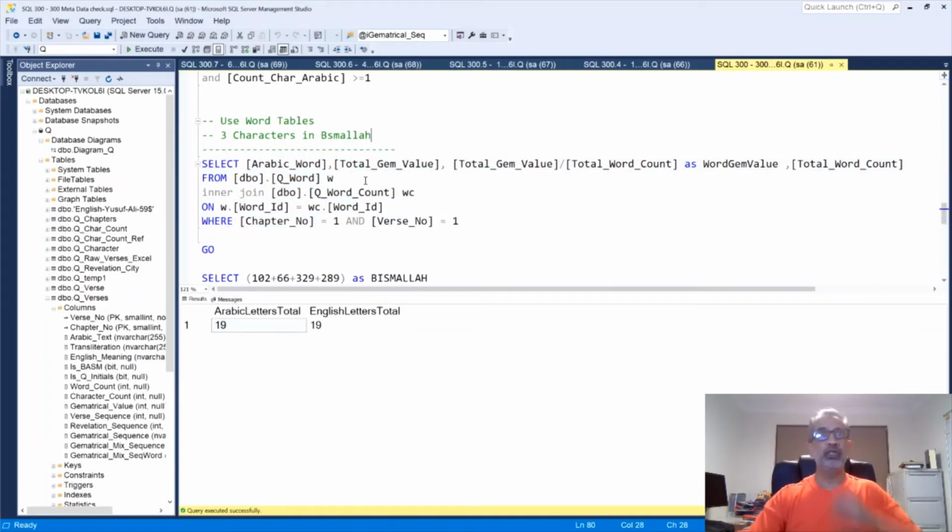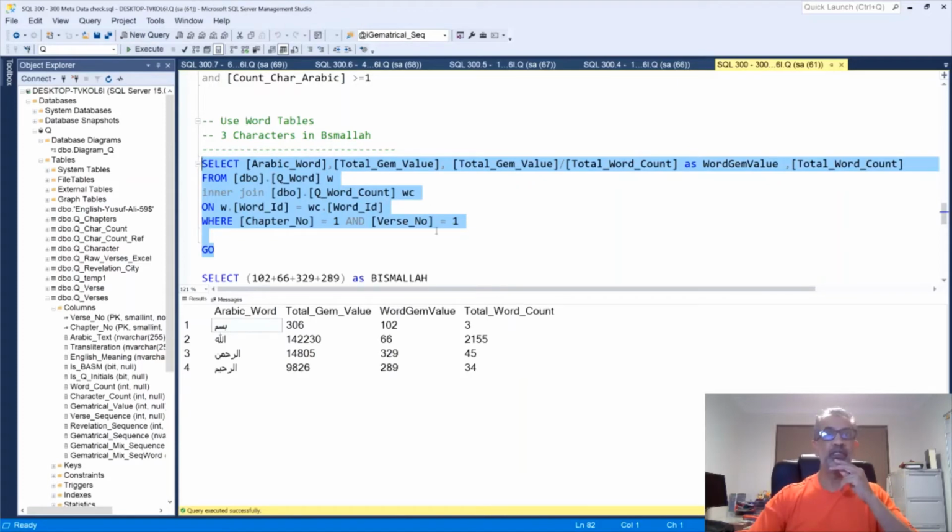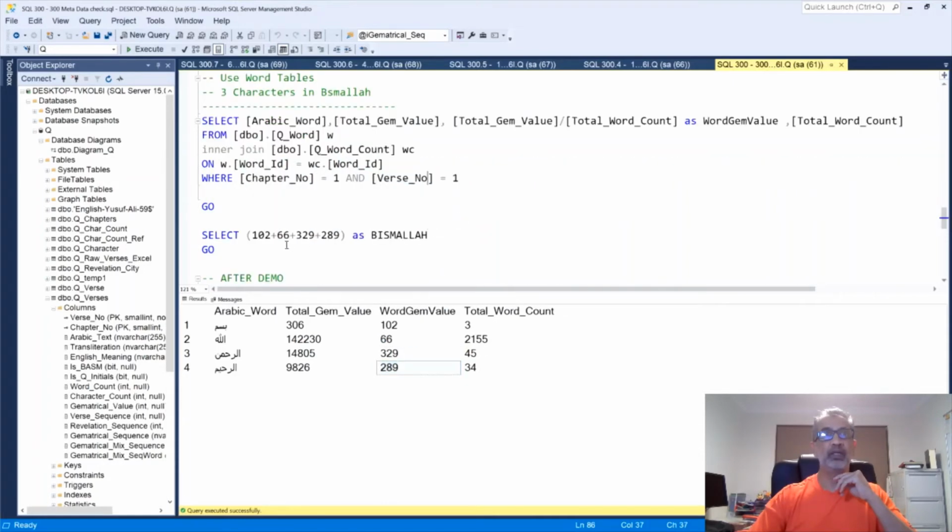So if we run this query here, and I'll explain it to you. Okay, so you can see that the Bismillah, Basmallah ar-Rahman ar-Rahim, each of these have individual values. And if I take 102, 66, 329, and 289, like that, you can see I'm summing exactly all of this just to show you.